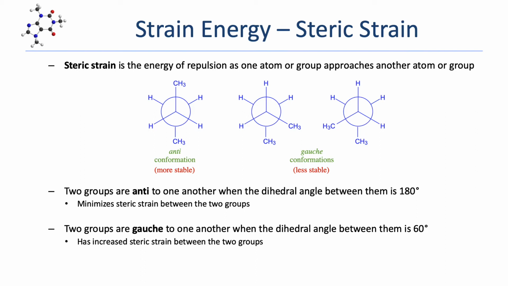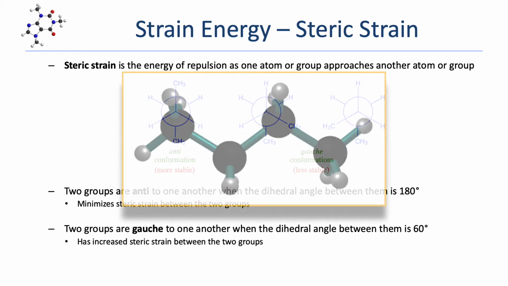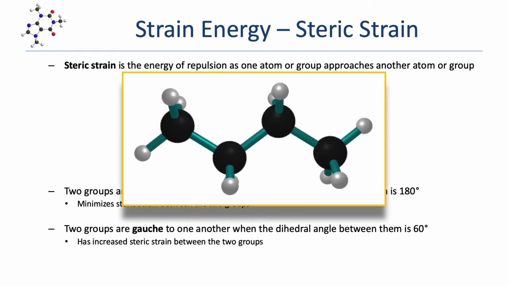Let's take a look at another molecule. Let's take a look at butane. If you look at butane, it actually has 3 carbon-carbon bonds, and that means that if we were going to look at the conformational changes involved, we could look at any of those 3 bonds, and in reality, all those bonds are rotating. We're going to look at the middle bond. We're going to look at the C2 to C3 carbon-carbon bond.